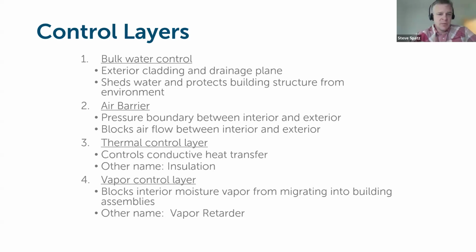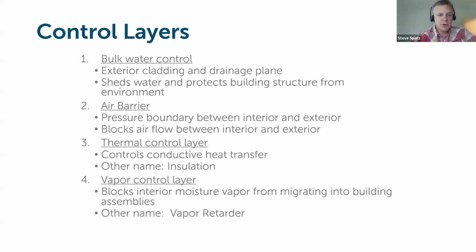Third, in alignment with the air barrier, is the thermal control layer. This is the insulation. What material we're putting into the building that will slow the transfer of heat energy from inside to outside, outside to inside. And this can be in multiple layers as it relates to the code now. As of last year, we're talking about 2 layers of thermal control, a continuous layer and a cavity layer. So we'll talk about that in more detail.